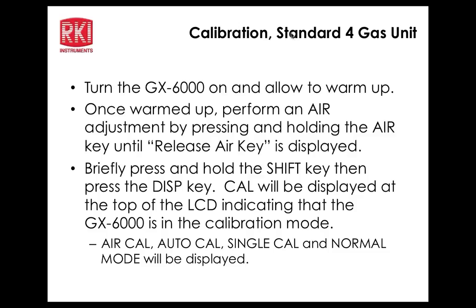So now I'm going to use the downshift key to drop the cursor all the way to escape. Okay, back to that submenu. Now I'm going to lower the cursor to gas select and press enter. And once again, verifying that the gases are what they should be. They are. So I'm going to press power enter again. Okay, and now it says apply gas. So we'll go ahead and do that.